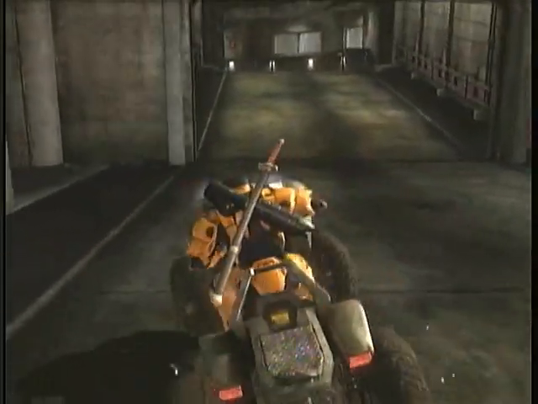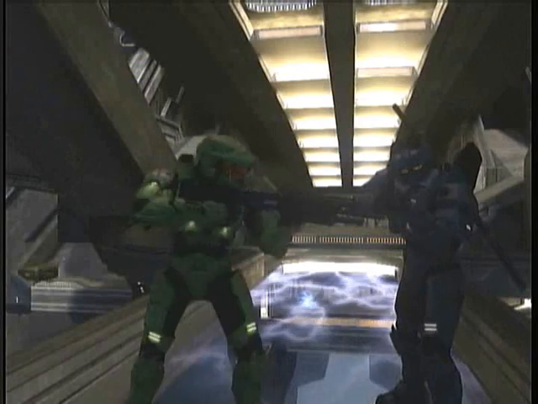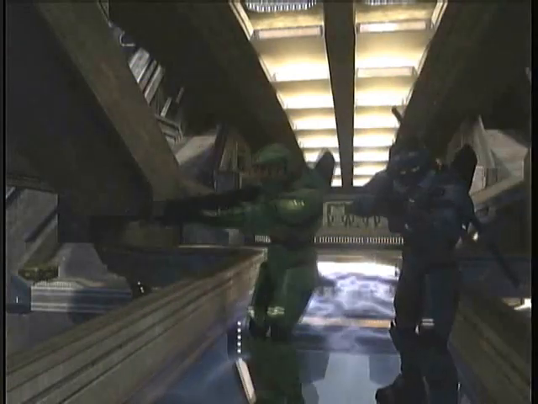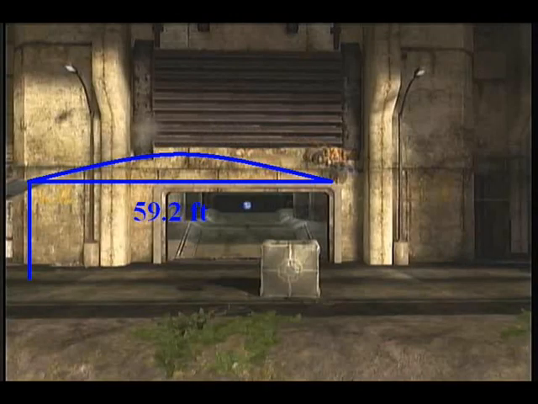We then launched a mongoose, not the kind that fights a snake, off of the ramp. We then scaled to find- Ow! Stop hitting me! We then scaled to find the length of the jump, which came out to be 59.2 feet.